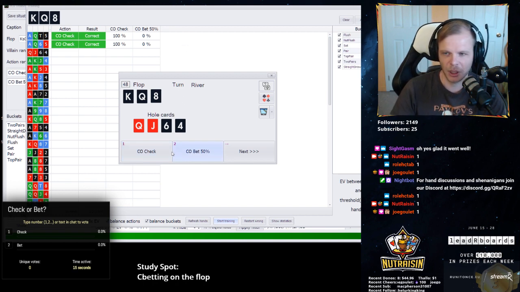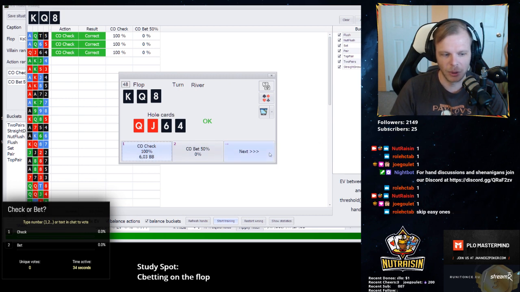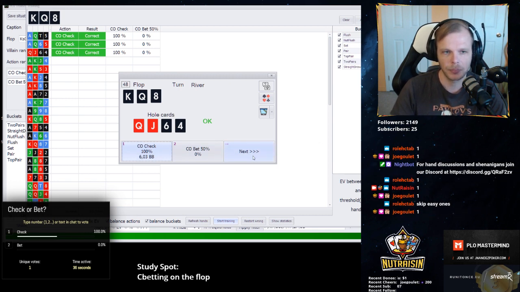Let me know. Because I think we're going to see patterns a little bit quicker if I just check through some of them or bet through some of them, as the case might be. But I highly expect that there's not going to be a shocker here. It's just going to be a check as well. I think. I mean, sometimes I have been surprised in the past, but let me know. What do you guys think? Skip easy ones, yeah. Cool.